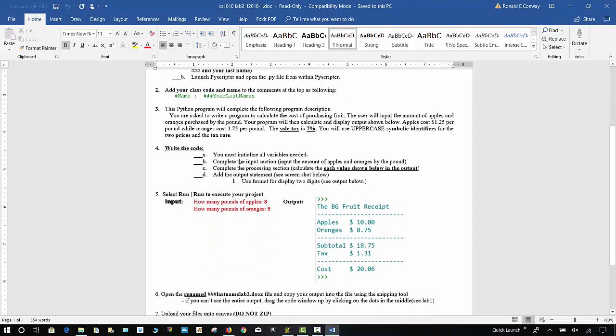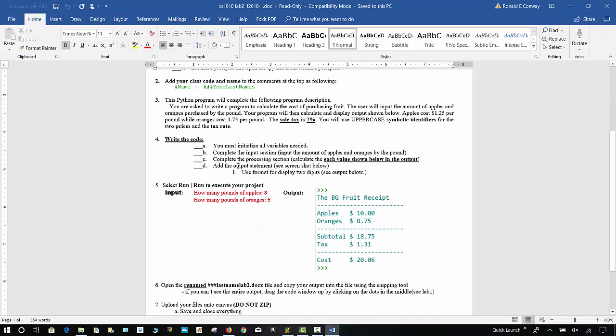I'm now going to read the program description. It says you are asked to write a program to calculate the cost of purchasing fruit. The user will input the amount of apples and oranges purchased by the pound. So the user has two inputs. I will always indicate the input down here.